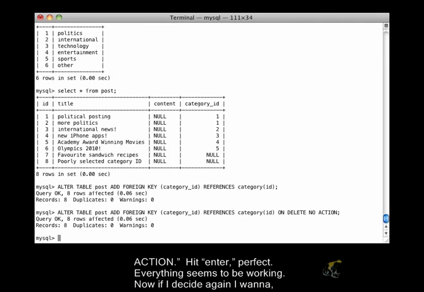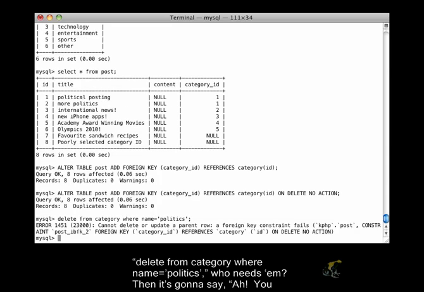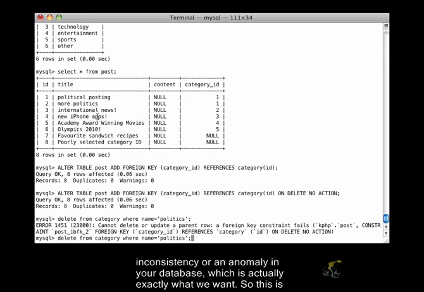Everything seems to be working. Now, if I decide again I want to delete from category where name equals politics, who needs them, then it's going to say you can't do it anymore. Because if you delete politics, then it's going to create an inconsistency or an anomaly in your database, which is actually exactly what we want.